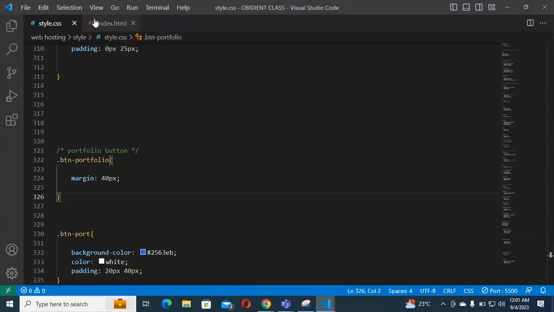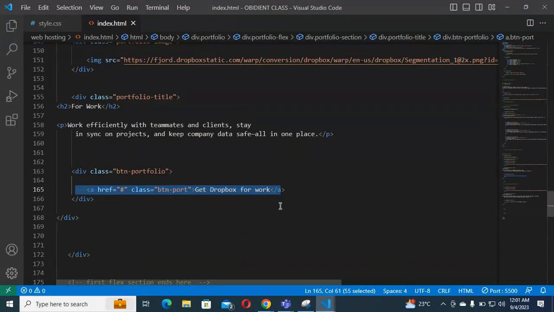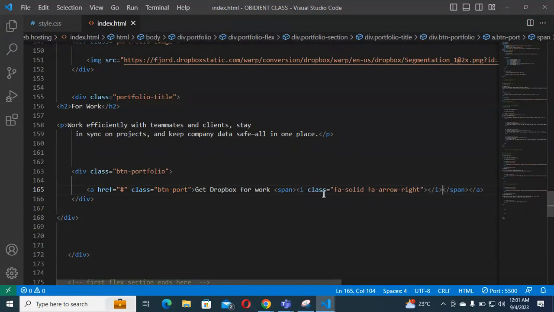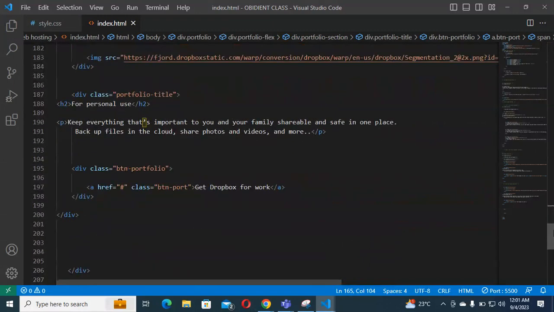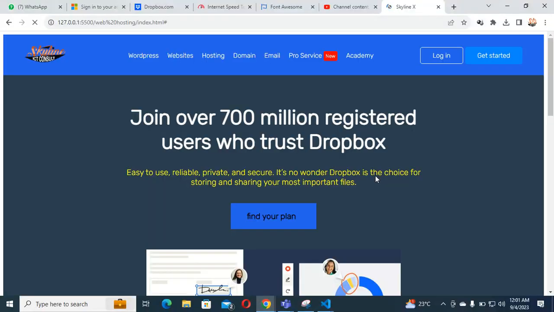Quickly go here. There is the arrow. You can have your span. Then put the arrow there. There is another portfolio. Have your span.